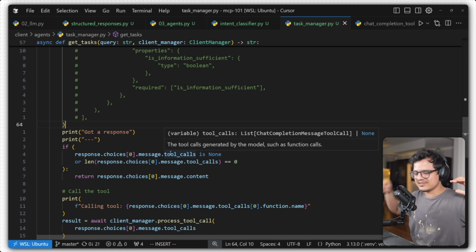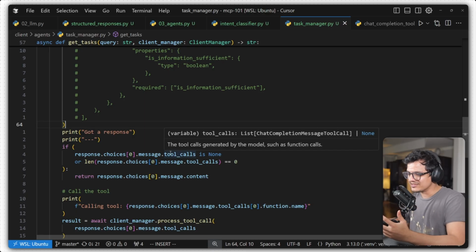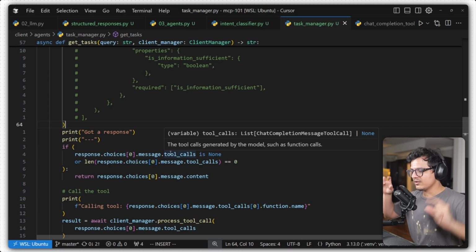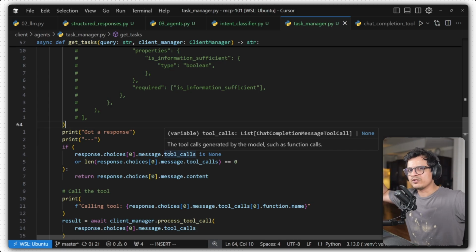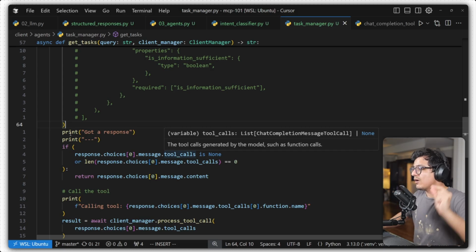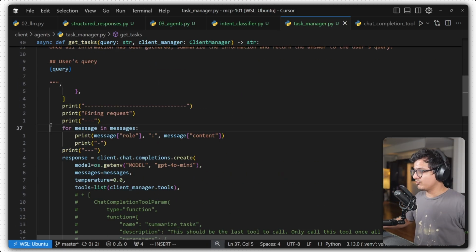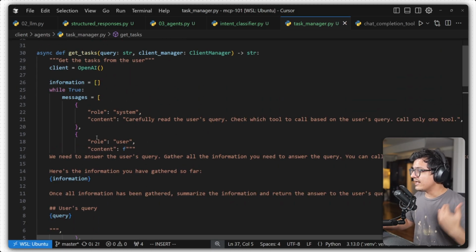So what I've done here, we still have that overarching workflow. Now, again, this is such a trivial example that I couldn't make it any more complicated because you need some complication to show these concepts, right? It's a fairly trivial example, I'll concede to that. However, we have an overarching workflow which still decides whether you want to get a task or whether you want to mark a task as done or something like that. But if it was get tasks, because we could have tasks from so many different MCP servers, we are letting the model go wild inside a while loop.